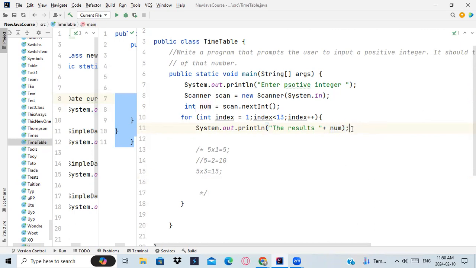So we should put it in between quotes. When we put anything in between these two double quotes, it will get displayed the same as it is. But when we put num without quotes, we are displaying the value inside num.